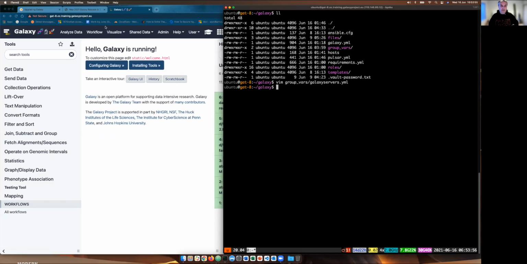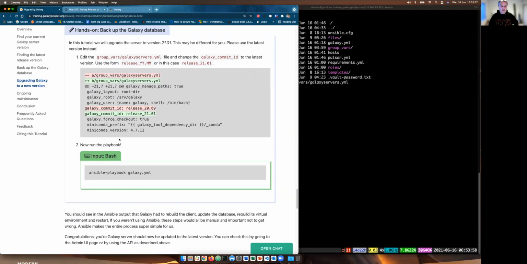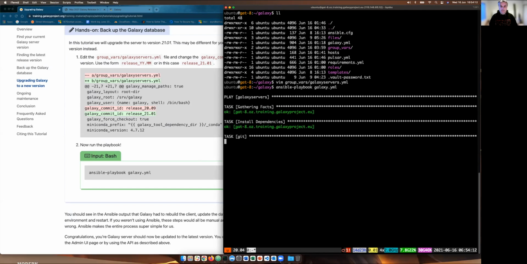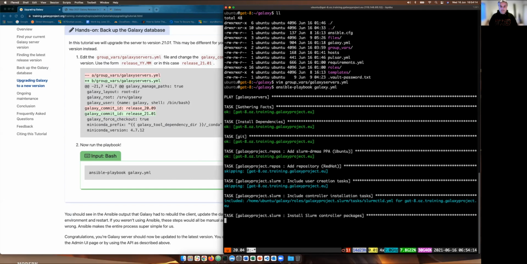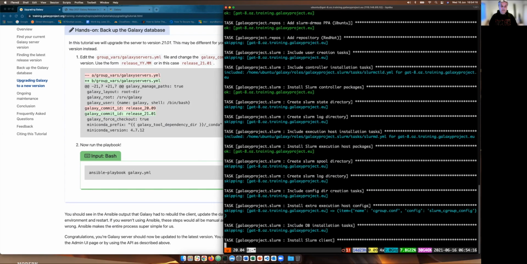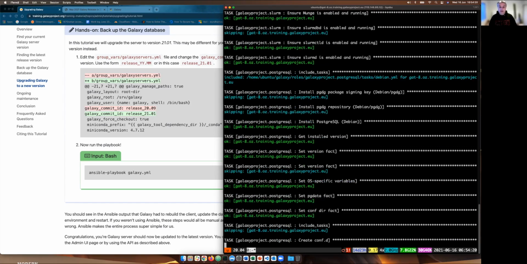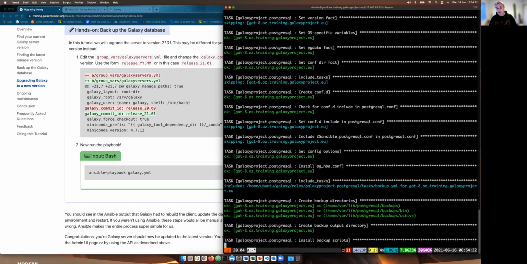And now I'm going to perform the upgrade. And the tutorial says to do that, I just do ansible-playbook galaxy.yaml, and I run our Galaxy playbook. Okay. So as it goes through, it'll go through all the initial bits.